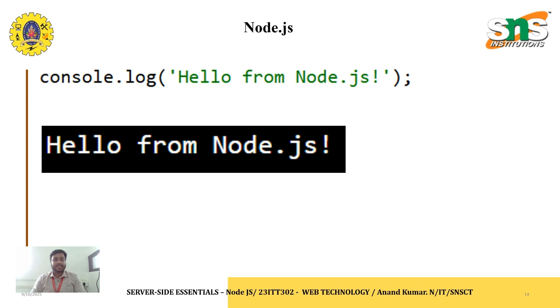So to start with the basics, console.log, this is what you are seeing, right? console.log, hello from Node.js. This is a basic program. It prints hello from Node.js. That is the output shown here, and hello from Node.js is what we are going to print. console.log is something like a printf statement in C, and it pushes the input string to the console output. So what we have used is hello from Node.js, and in this line it will get printed.